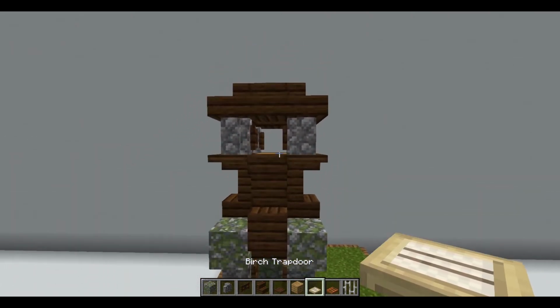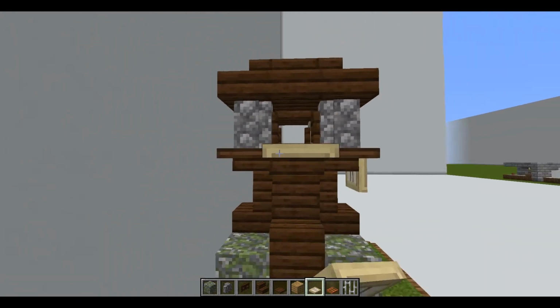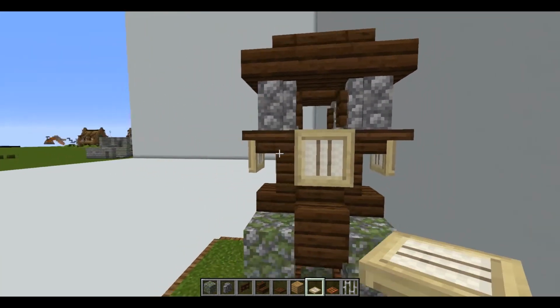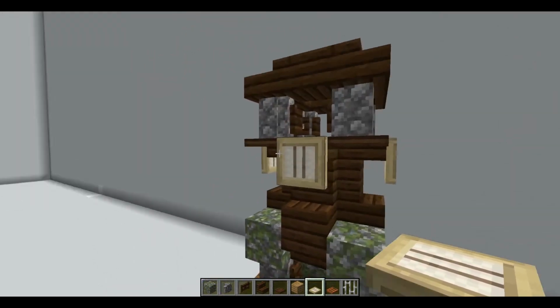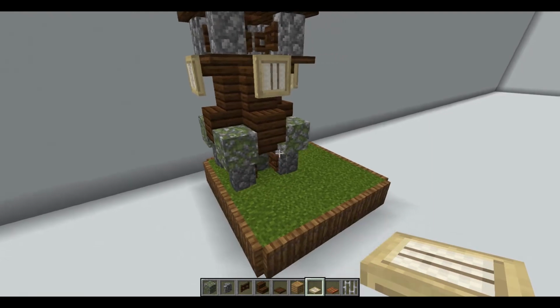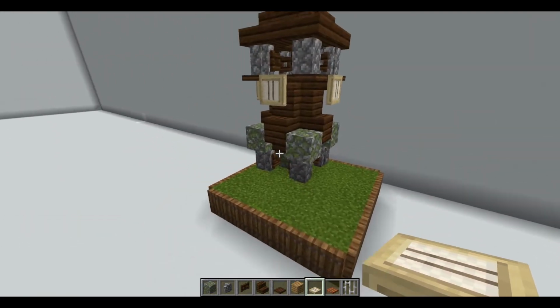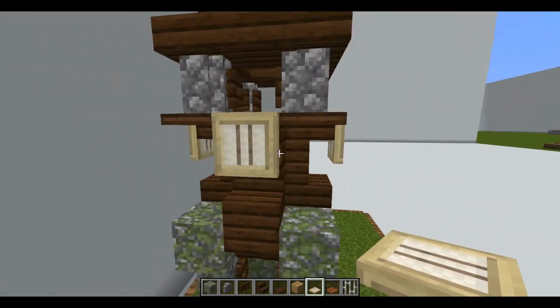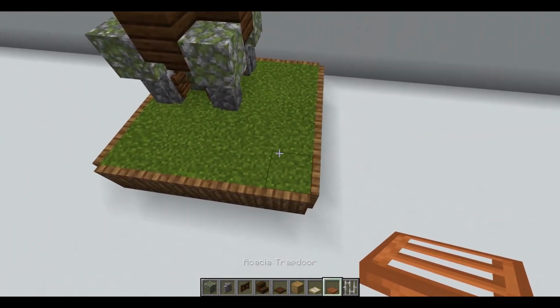And then, because there's no banners that are really scalable, I represent the banners with these birch trapdoors. Now, I know that's not exactly like what it is. You can do real banners, but I just think it covers up too much, and it's just not quite right scale-wise. But I think this works scale-wise, even if it's not exactly the right color or look. It gets the point across, and you know what you're looking at.